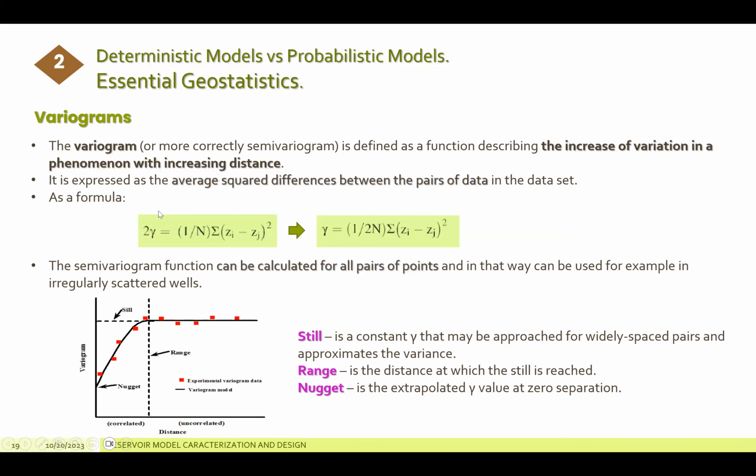You need to know that you have a sill, you have to know a nugget, and you have to have a range. But you can have a different approach. This is one of the approaches. It depends on you and depends on what you already know of this field. Imagine that you can draw this variogram going through the highest part over here. So you are giving more importance to this property than when you are using this one.